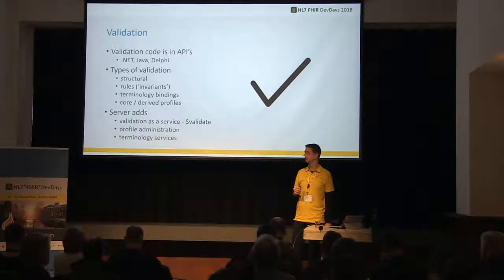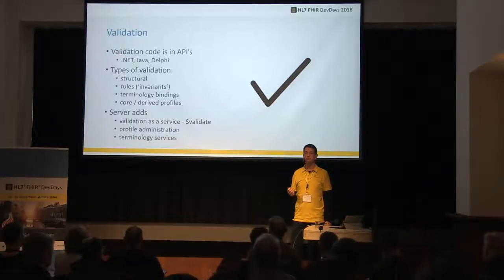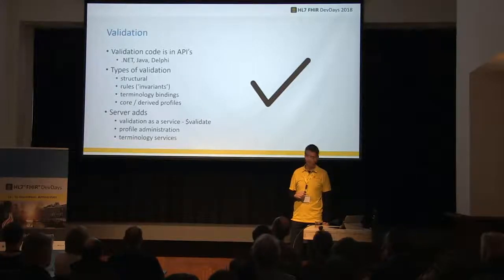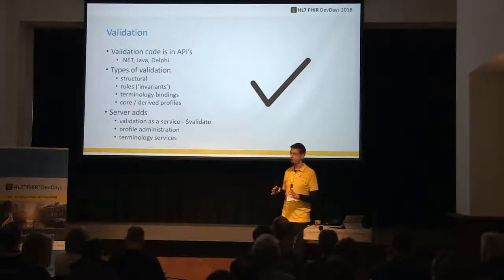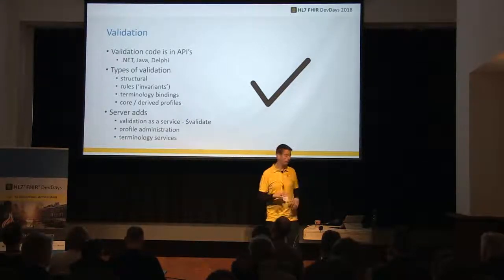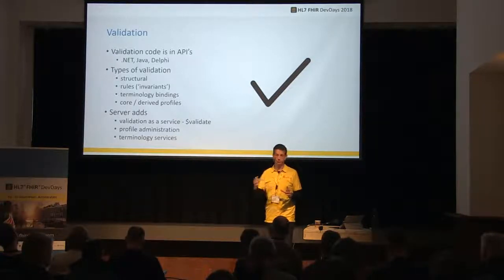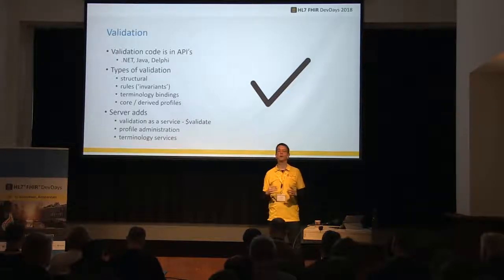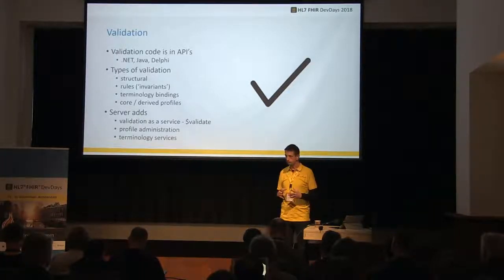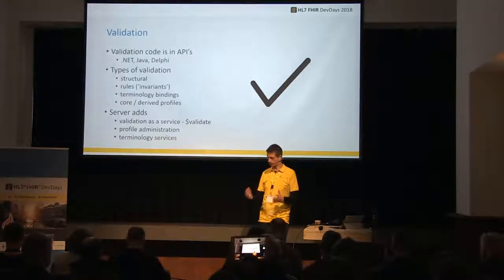Who here has by now heard of profiles? That's slightly over half. For those who haven't, a profile restricts what a resource can look like. So it can restrict cardinality, it can fix a certain code to a specific value set, it can fix the set of extensions that are allowed on a resource, etc. So that makes it possible to define it for your domain, for your project, for your country.